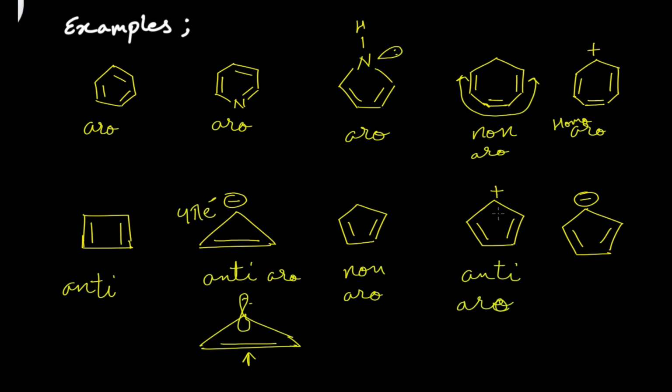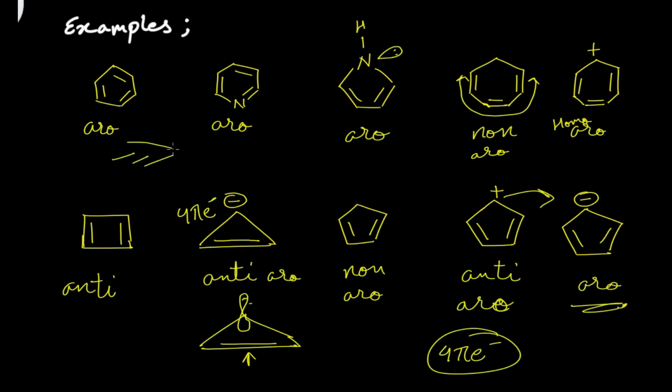Why? Because there is a positive charge. How many electrons are there? This is a 4 pi electron system. A 4 pi electron system is anti-aromatic. We have discussed. Now instead of positive we put a negative charge. So this will become aromatic, right? That's how you go according to the rules. In all aromatic compounds, you will find that all these compounds are cyclic, planar, conjugated. These three conditions will definitely apply. You can use them on any compound and tell whether the compound is aromatic or non-aromatic, right? This will be it for today's video. Thank you very much.